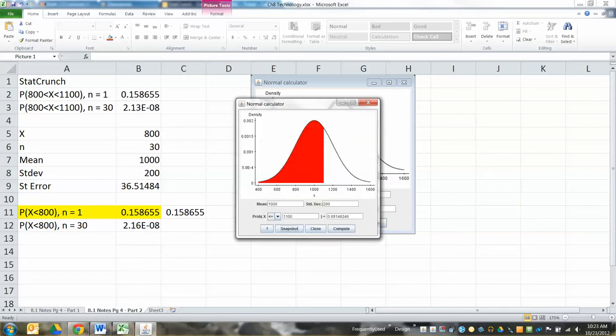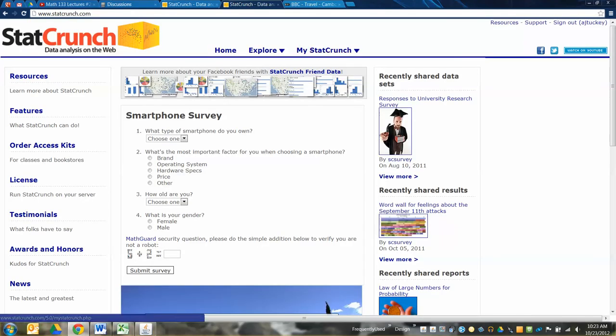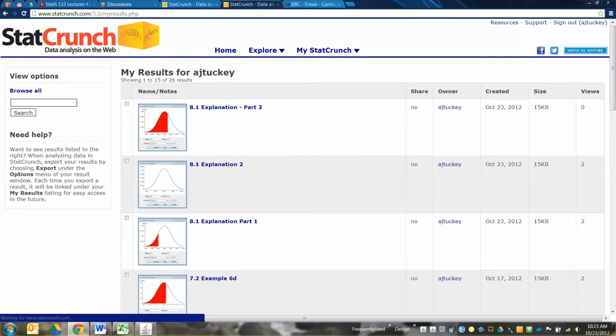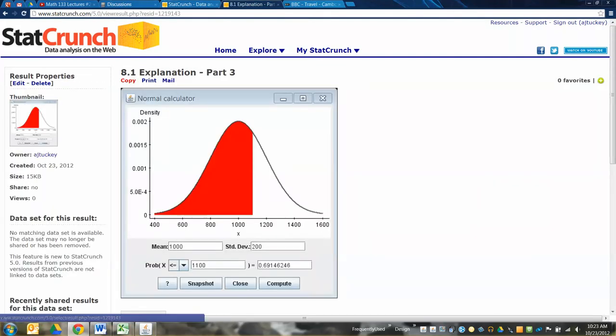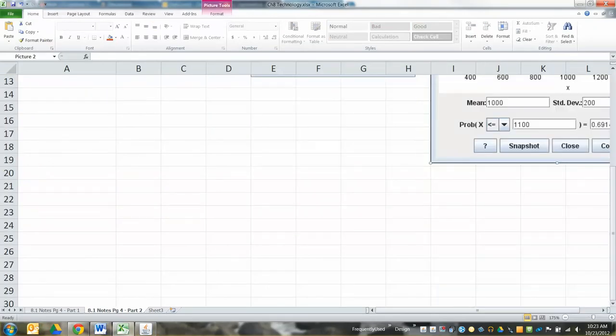Okay, that was saved. So now I'm going to go here. Actually, you know what? I'm going to open this in another tab if it'll let me. Nope, it's not going to let me. Fine. I will do StatCrunch there. That way I can have my results in one window and then my calculations in another, just to make my life simpler. Okay, copy. Go back here and paste.